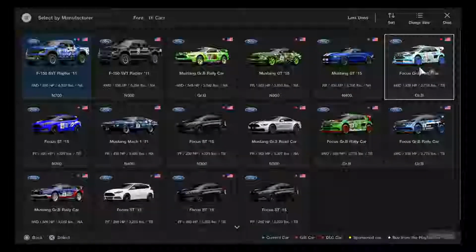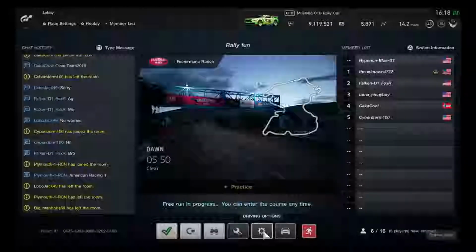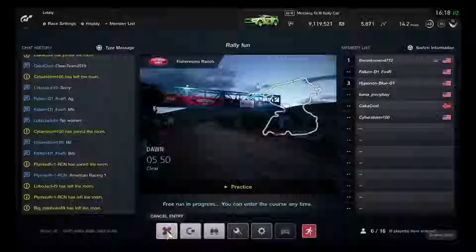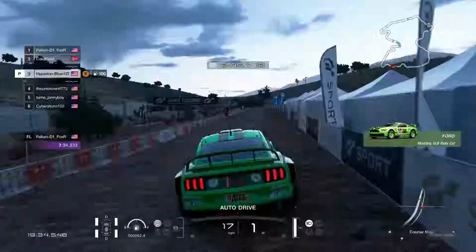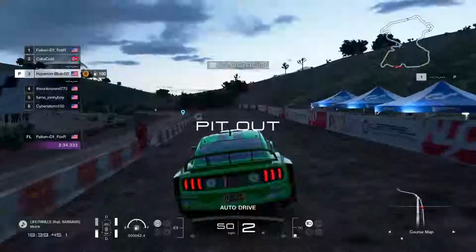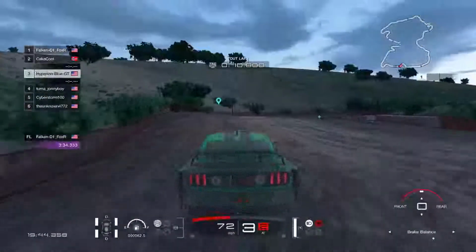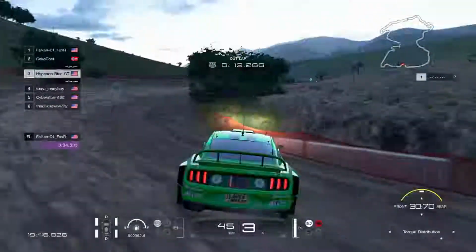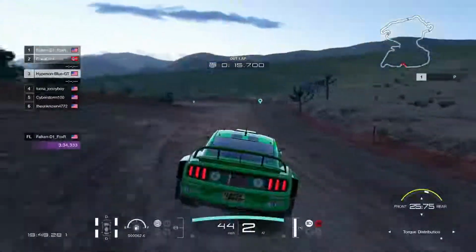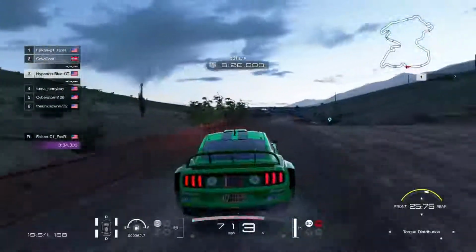Now, it looks like I might use the Ford Mustang Total Drama Island Screaming Gophers Rally Car, because it's going to be very good to have this fan art designed to race on the dirt course. Now, let's go for it. Okay, I'd better adjust the torque distribution on the rear to 75. This will get it a little more balanced.